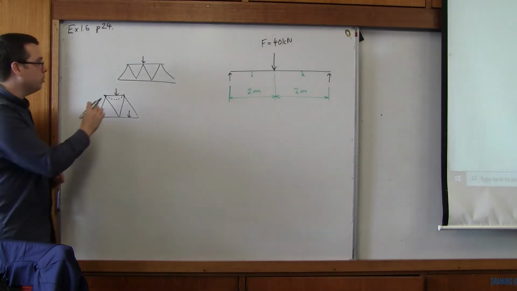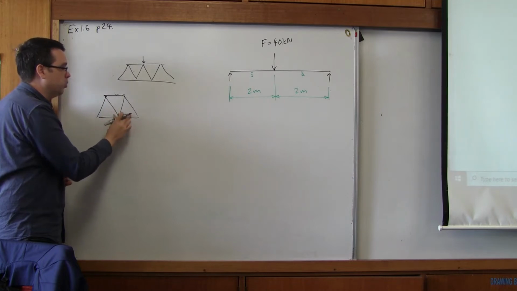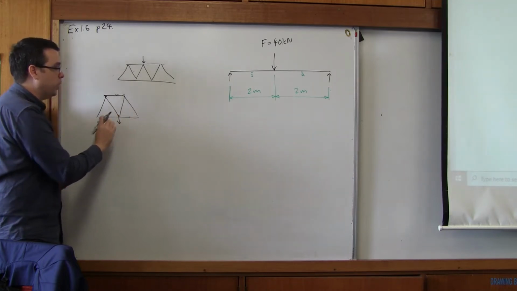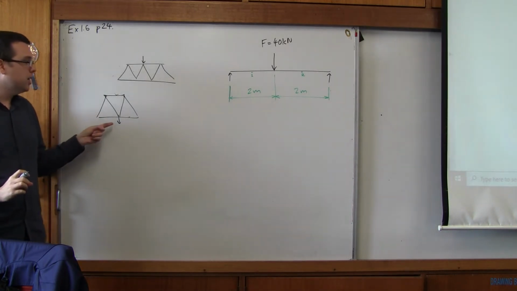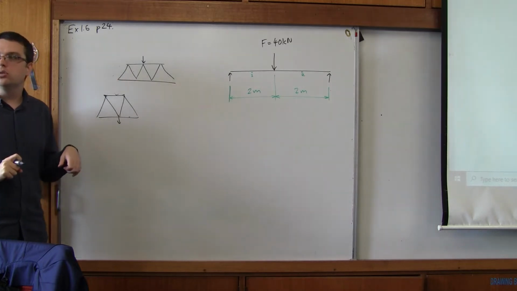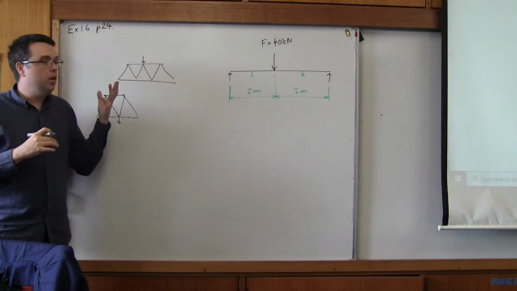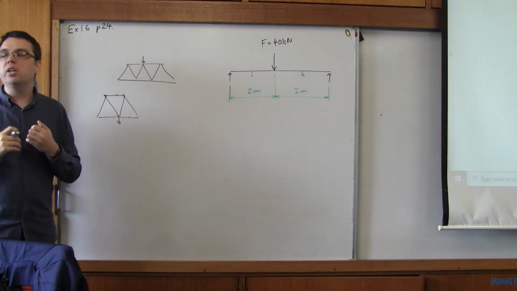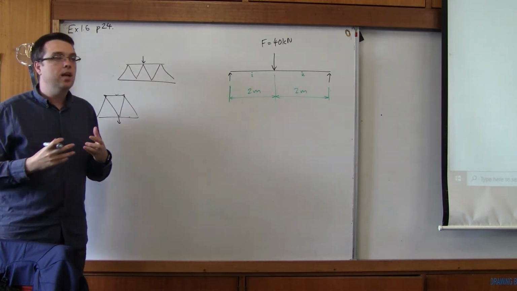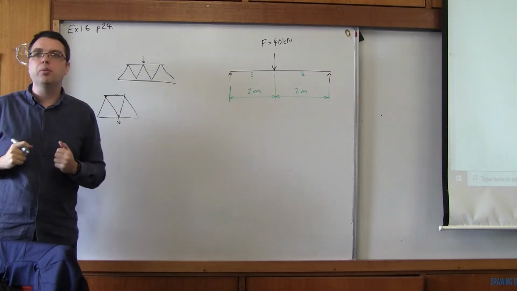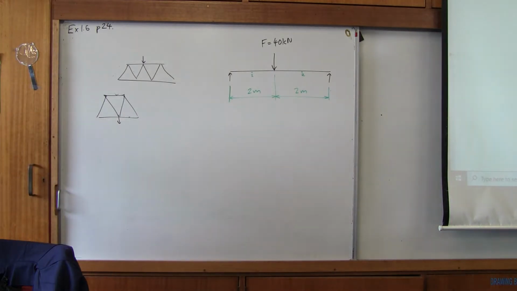If it's going to be applied at the bottom, we'd have to apply that load to here, because that's where the forces meet. There's no bending in this location, because what a truss does is it takes that load and makes them all axial loads, and axial loads are easier to design for. The same member can hold more load if it's only axial loads. Bending is more difficult. Also with bending, how long the beam is plays a much bigger factor than it does with tension and compression. So that's the first thing we want to consider.